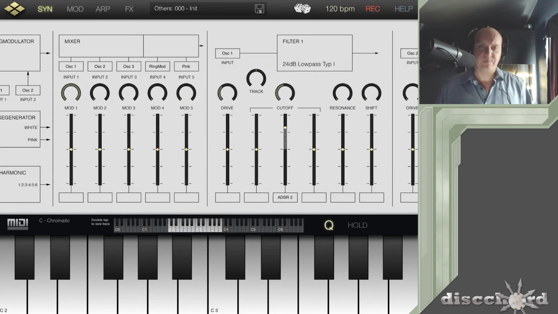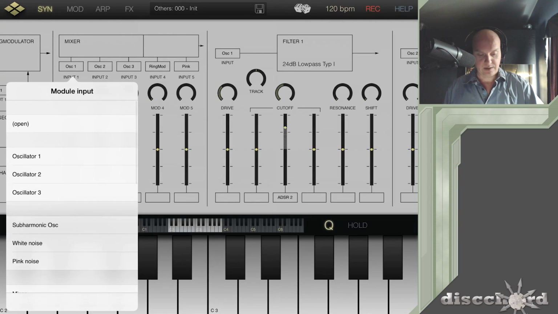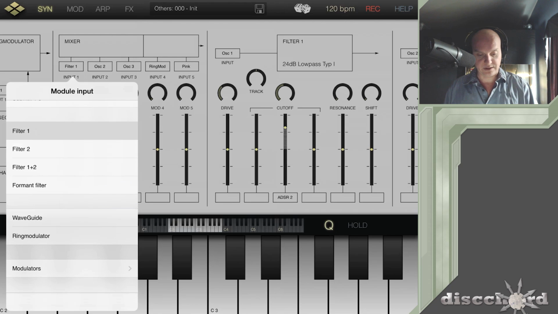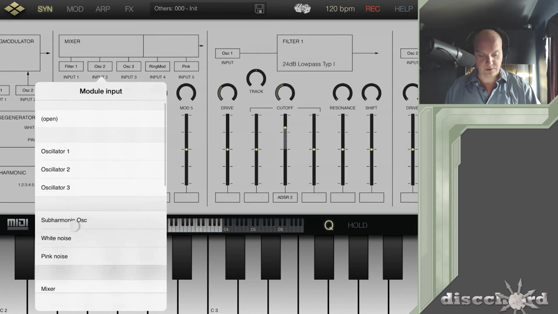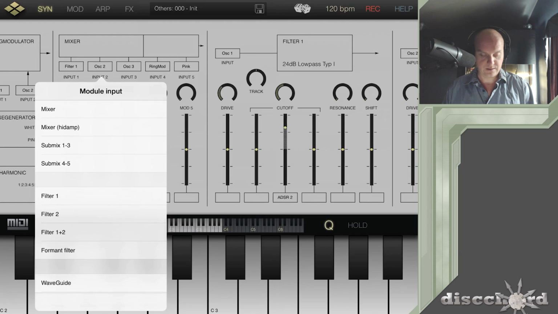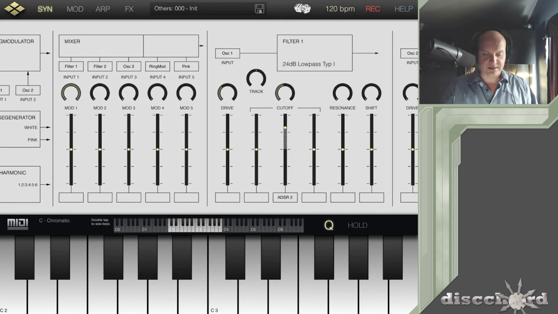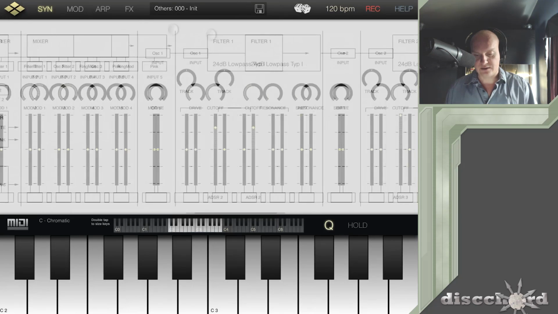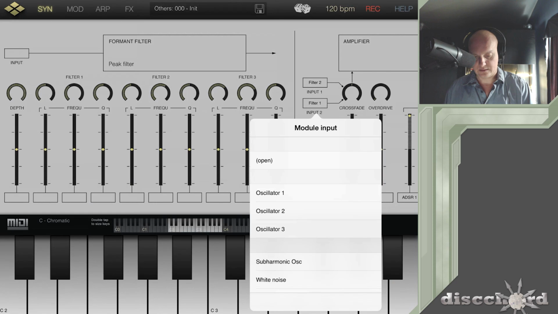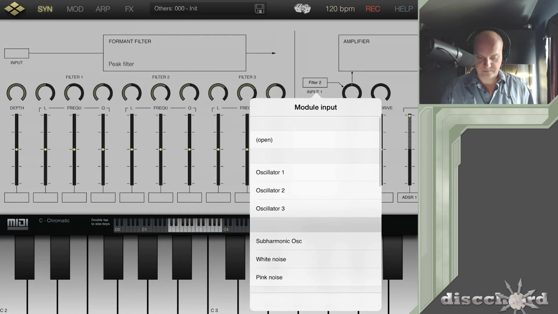All right, I got an idea. We got this mixer here that's right next to me. So I will employ this by telling it to ignore all these other inputs that it thinks that I want to use, because I don't want to use them. I'm going to use filter 1. How do I want to do this? Yeah. Put filter 1 and filter 2 into here. And now I can mix them against each other. So let's pull down filter 1, pull up filter 2, and now tell this to just be giving me this mixer.